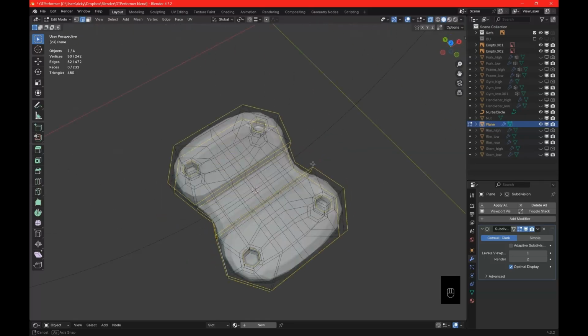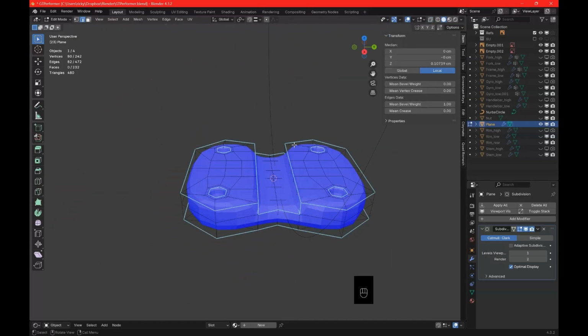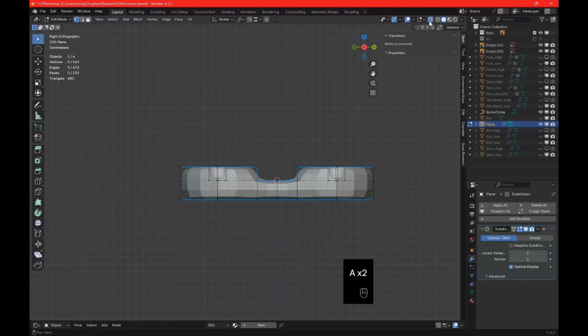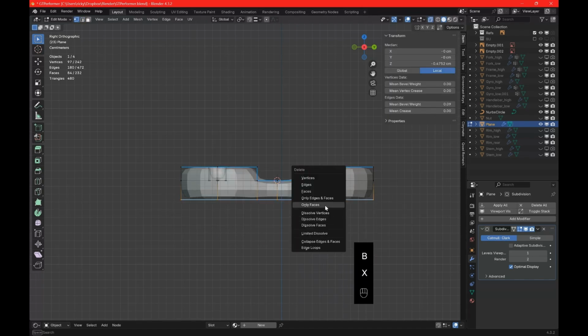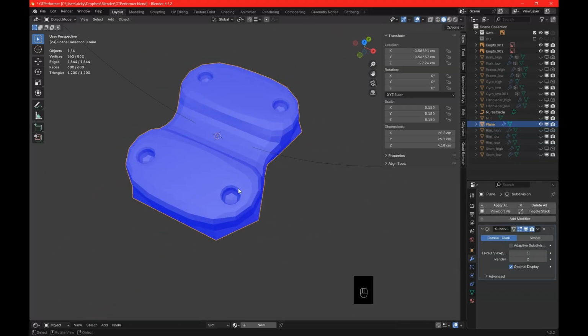And here we're going to use the bevel. We used the bevel weight here instead of the angle, which I think was a better choice.